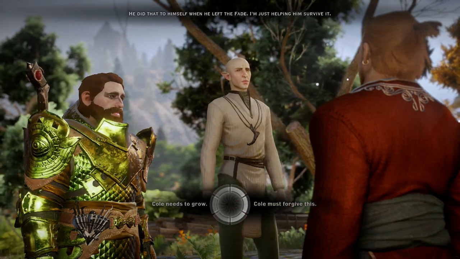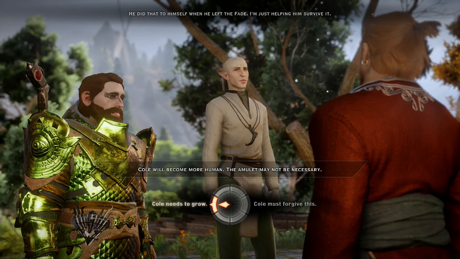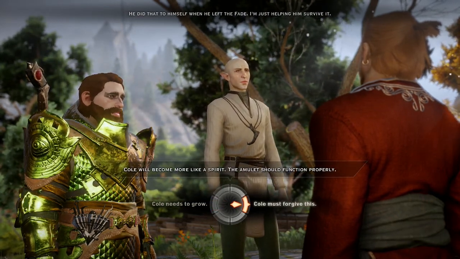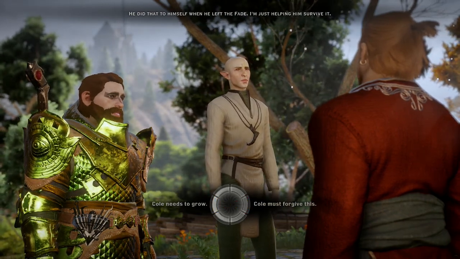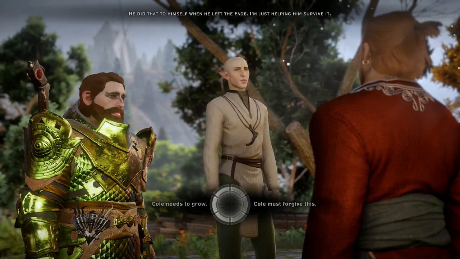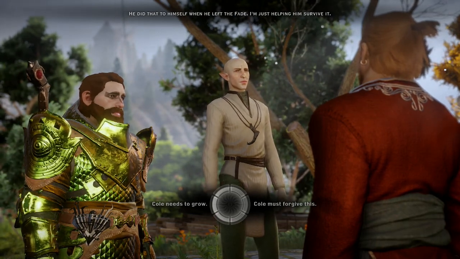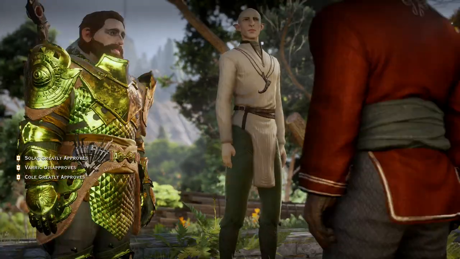So, in order for him to become more human, he would have to kill that former Templar. But if he forgives him and spares his life, then he becomes more like a spirit than a human, which is what he really is. Well, I don't want Cole to kill that guy. I mean, I understand why, but I'm actually with Solas on this one. Cole needs to let this go.